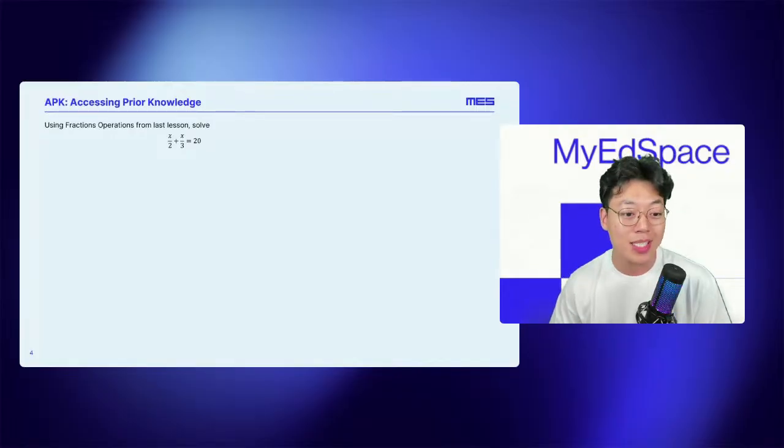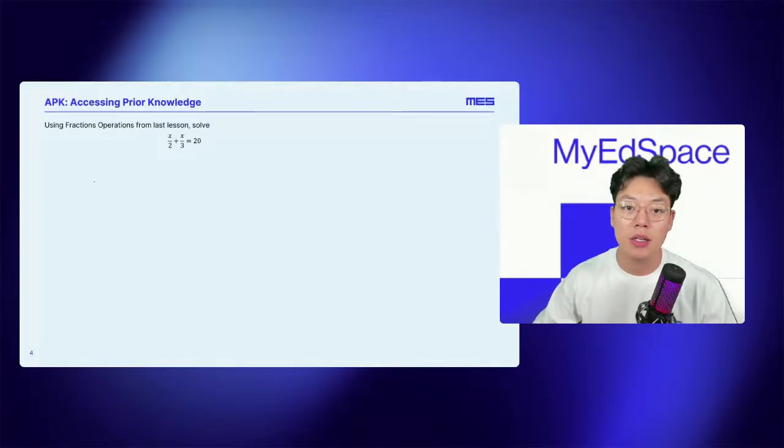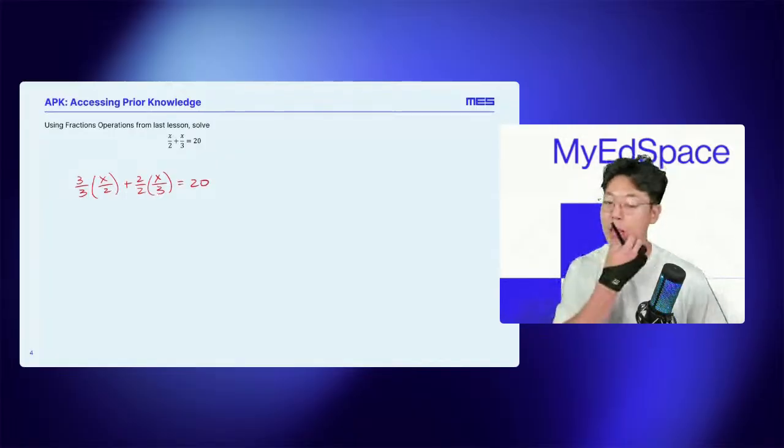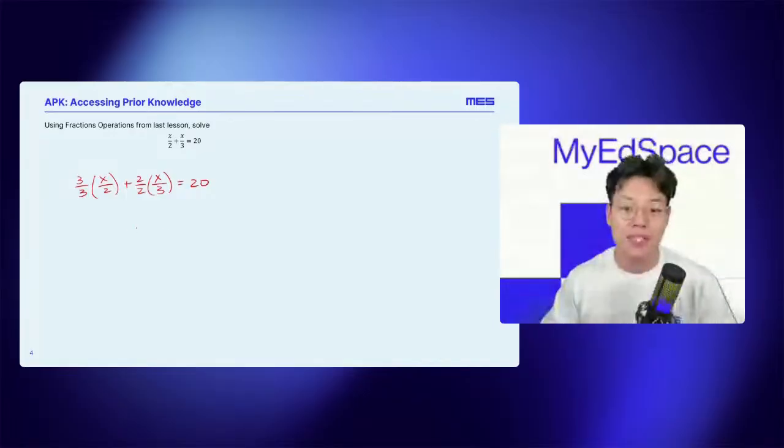We need to make the denominator similar. Common denominators. That's a great idea, Avery. We need to make it 6. Let's do it that way. So the first thing we would do here is, since our first denominator is 2, I want to make that a 6. So I'm going to multiply both the top and bottom by 3. So we have x over 2, and I will multiply both top and bottom by 3. The next one, for x over 3, I would multiply this by 2 over 2, since my denominator is already 3 and I want to make it into a 6. The 20 will stay the same. And now we have a common denominator on the left side of our equality.